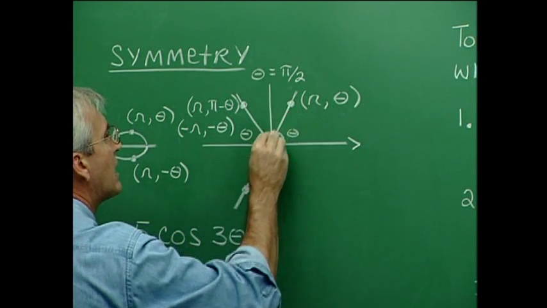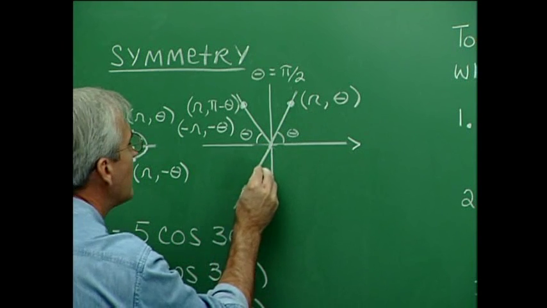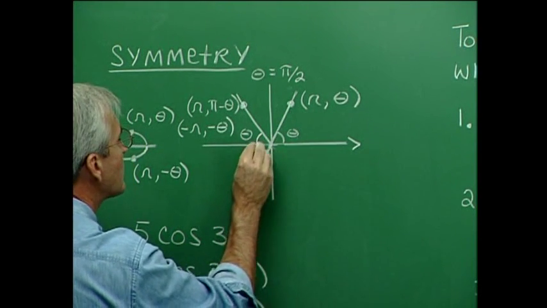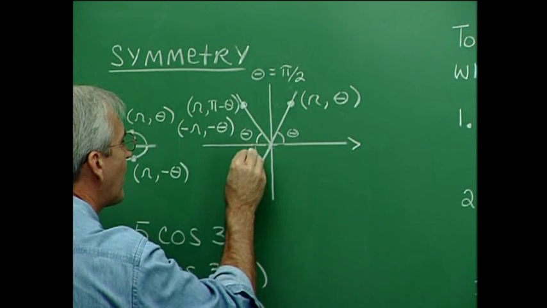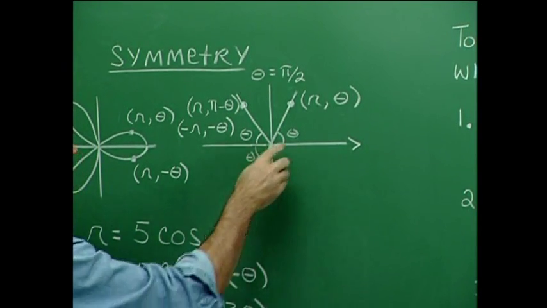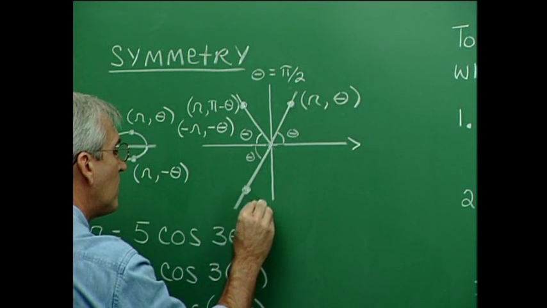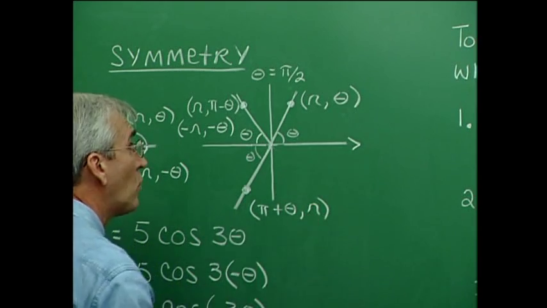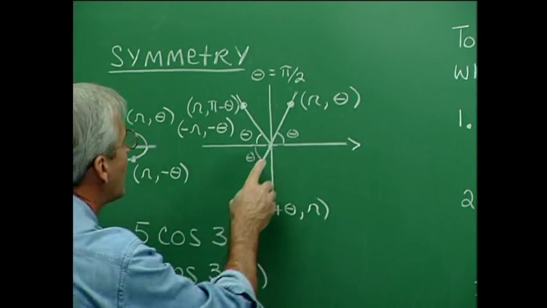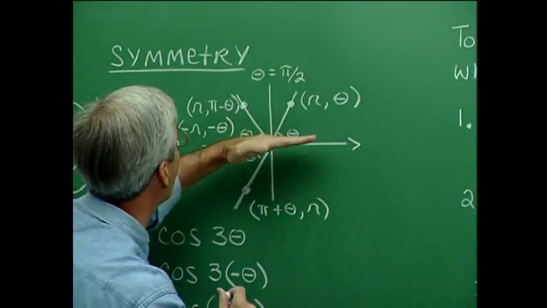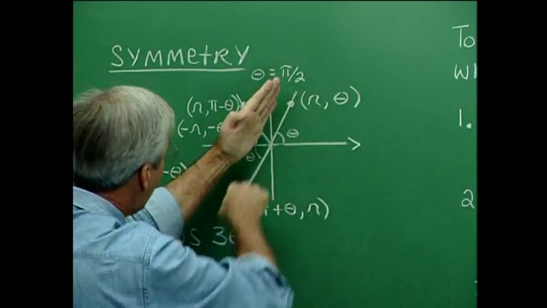Let's see, we have a theta here. There's the theta, and here's the theta right in here as a reference, and oh, it's pi plus theta. So it would be pi plus theta, r is one way to do it. Now let's see, there's another way to do it using a negative r value. Oh, it's just take the theta and negative r.